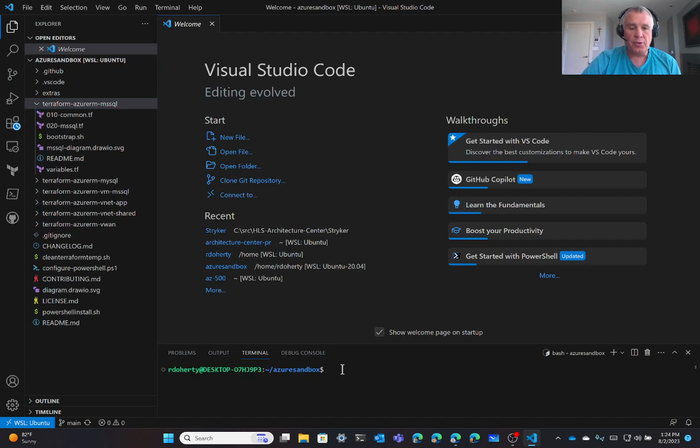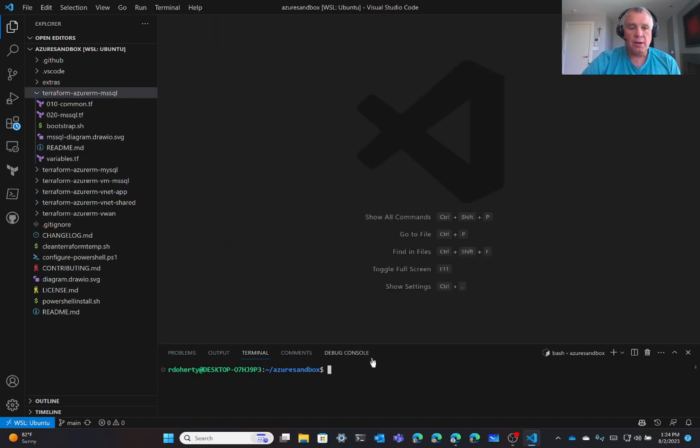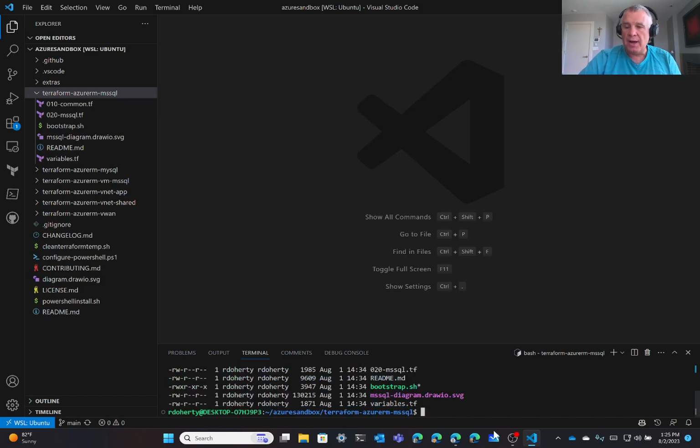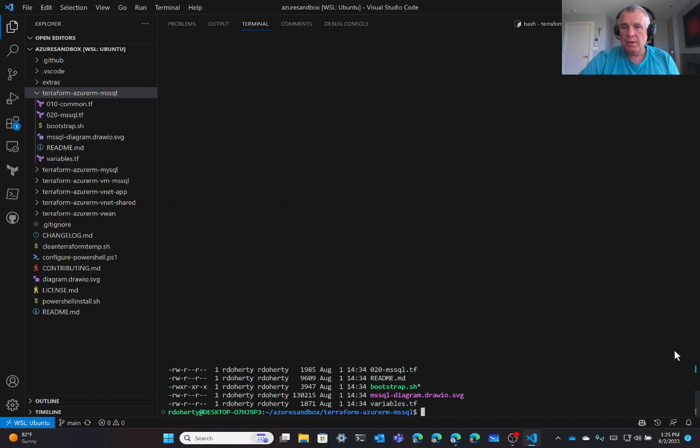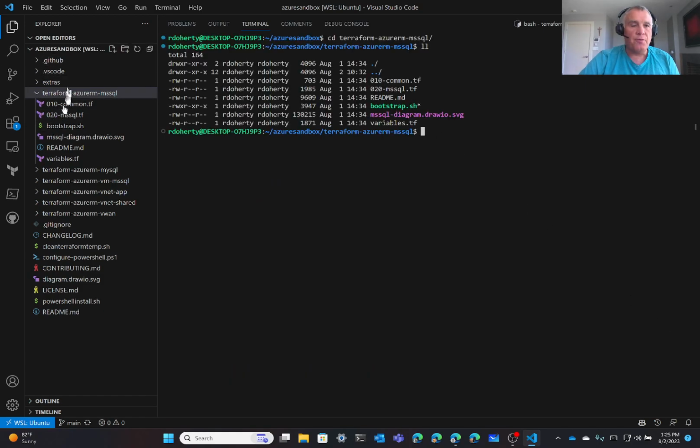And I think the first thing the getting started instructions suggest is that from our terminal we change the directory down to that folder. And if we list the files in that directory, you can see they line up with the files that are here in our Explorer view. So we are in the right place. Cool.